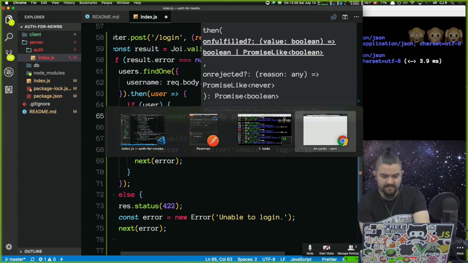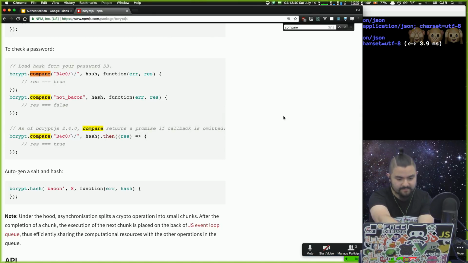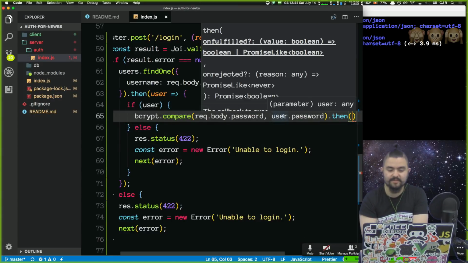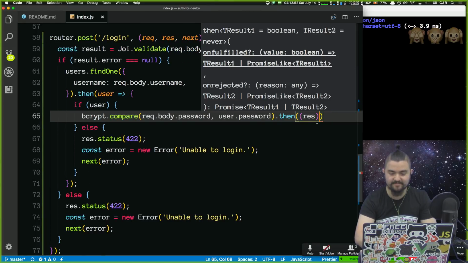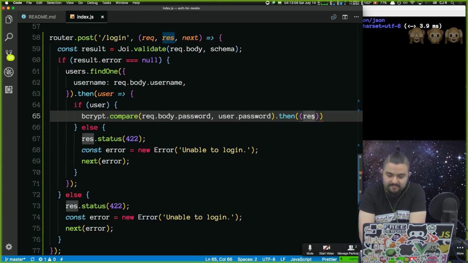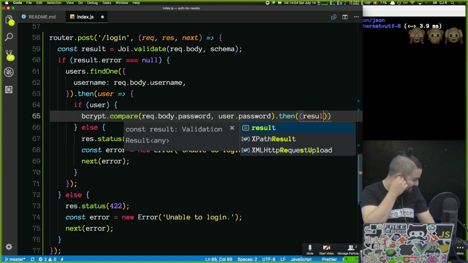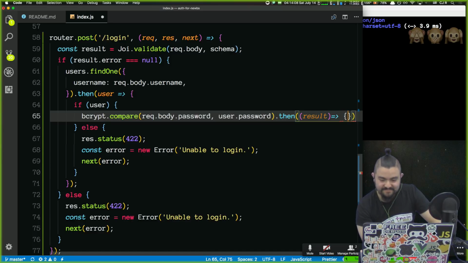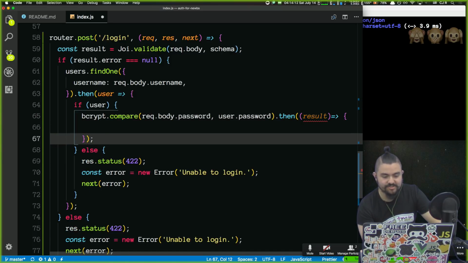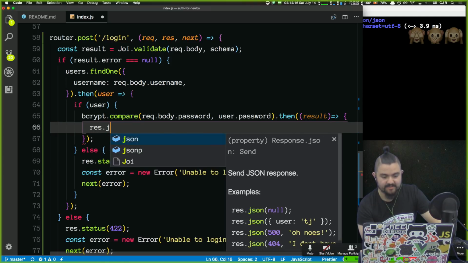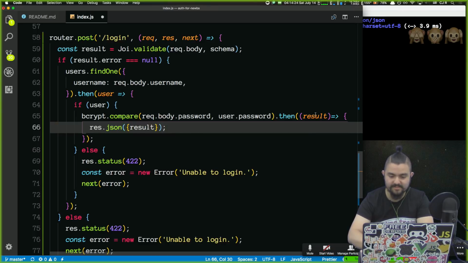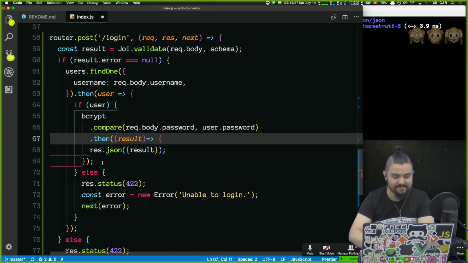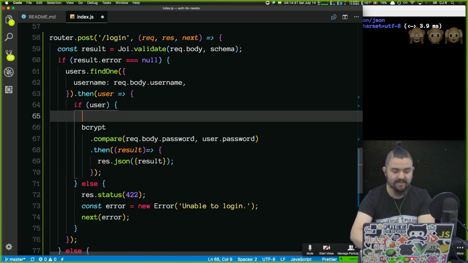And let's look at their docs really quick. This just says result. Yeah, so put the word result in there and then give it an arrow function. Whoa, way too many parentheses. Actually, let me close this. Cool. Let's call it result, because res would conflict with our response variable. So arrow function. Cool. And then for now, let's just res.json an object with result inside of it. Cool. I'm going to just format it this way so it's all on the same line. Cool. And I'm actually going to add a console log right here so we can see what's happening.